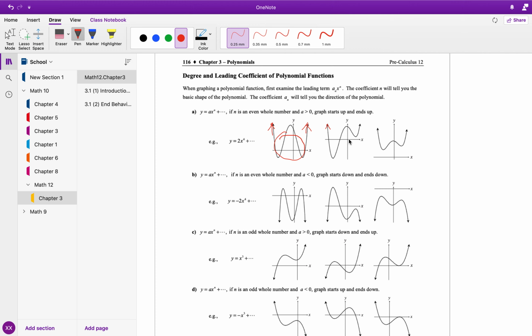How many turns do we have? We do not concern yet. The end behavior, it is going up here, it's going up here, and this is all going up here. However, if this is negative, take a look at if it's negative. Wow, it's just like the quadratic. It's going down here, going down here. Again, in between, we are not concerned about yet. But look at the pattern. Going down, going down, going down, going down.